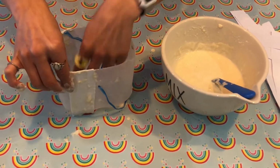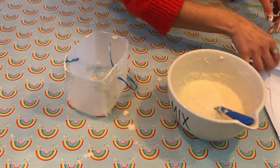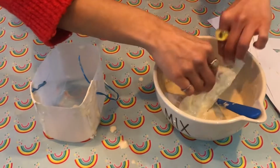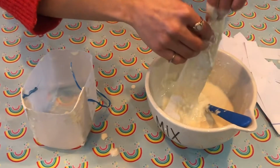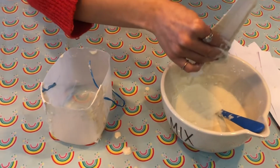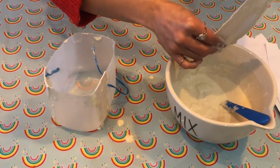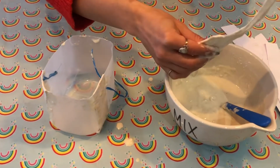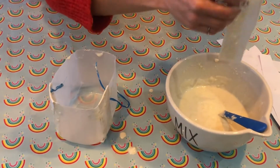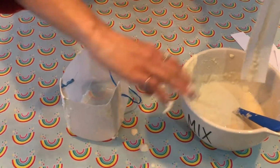Now, remember I said to make sure you have something on your table because this is where it becomes the messy part. So again, I'm going to make sure my paper gets into the bowl, hold my paper at the top with one hand, and slide it down with the other. Now, if you find this quite tricky, you could ask one of your family members to help you at home with this. And then once you've done that, just make sure it's all off. And I'm going to take it off my hand as well by scraping it against the side.